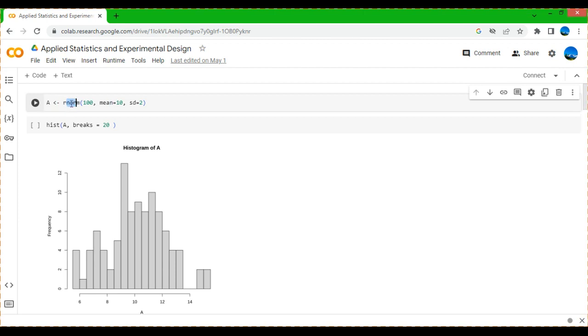And rnorm will give us normal distribution, meaning we will have 100 numbers with the normal distribution.